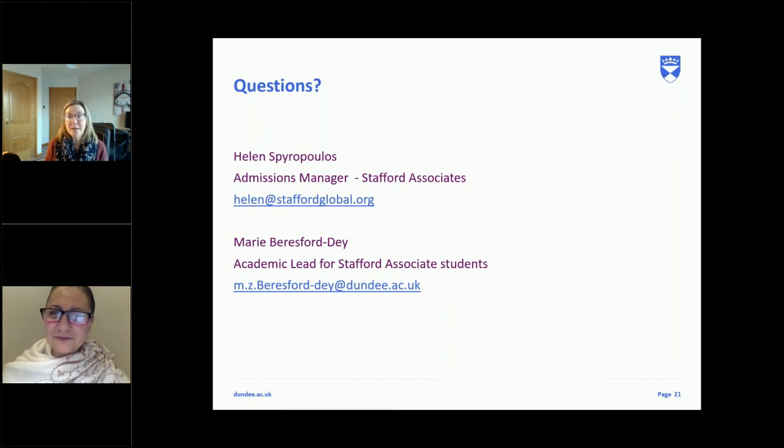That's similar to any credit exemption that we offer: you have up to 5 years to return to us to continue your studies. Equally, some students may start on the postgraduate certificate and then, because of that experience and the confidence they've developed in their own abilities, decide straight away to continue as well.